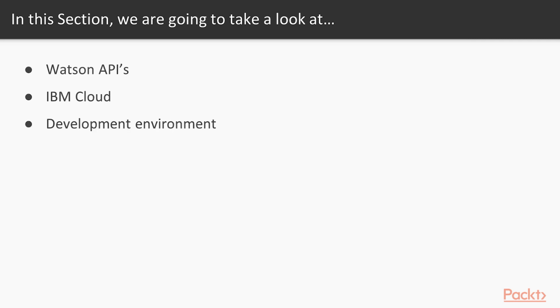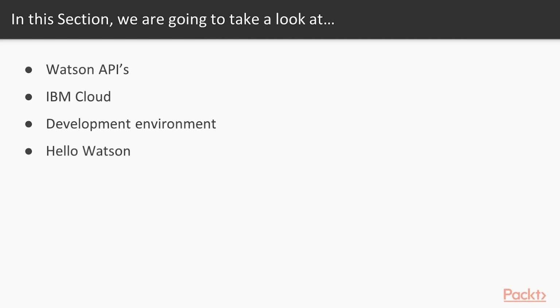Then we'll move over to setting up your dev environment. We will have to install a few command line interface utilities. I'll walk you through how to use the IBM Cloud web interface or the web console, and a few other tools you may want to have, which will be useful in the subsequent sections when you build applications.